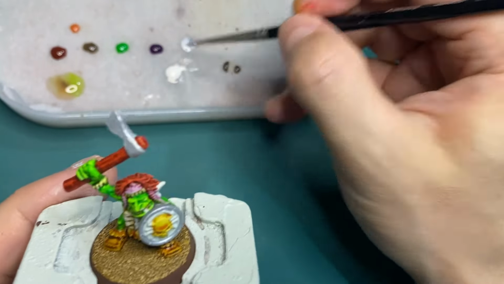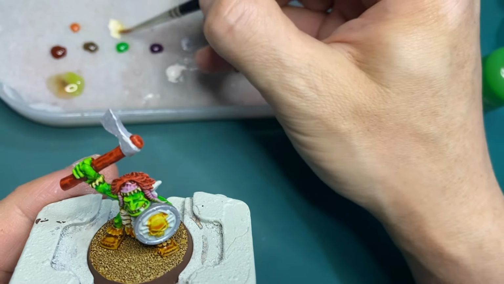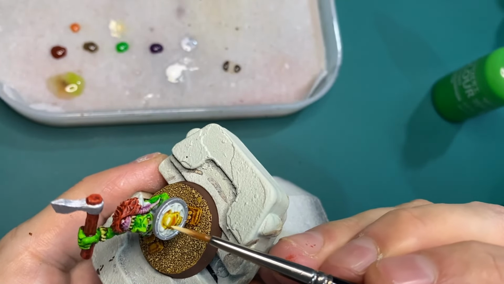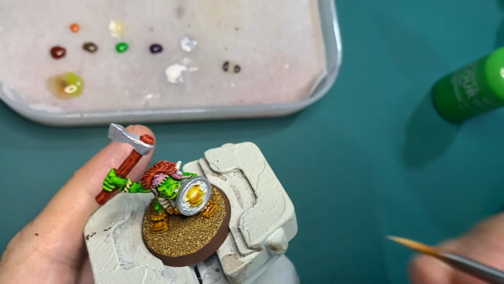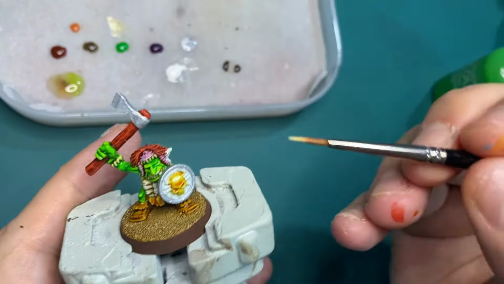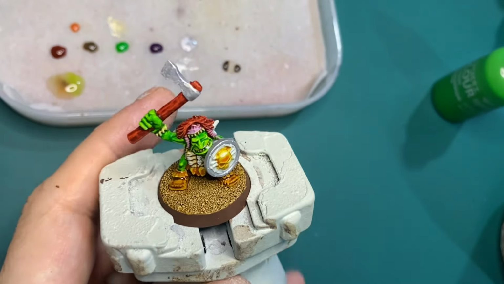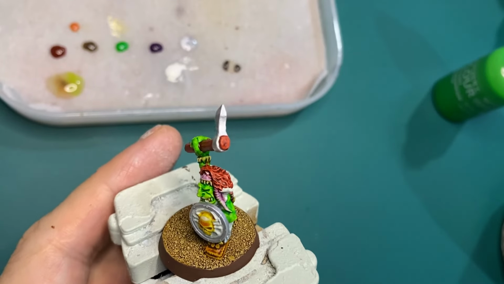And since it's on the road to drying already, I'm going to go ahead and put on a little bit of white, and I'm going to give a very quick highlight onto the top of the skull. Usually I use ice yellow for this, but since we've got it out ready to go, I figured I might as well just pop a little bit of this onto the top of the skull, just to draw the eye accordingly.